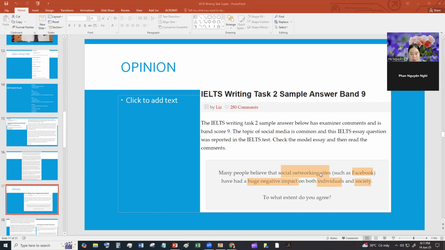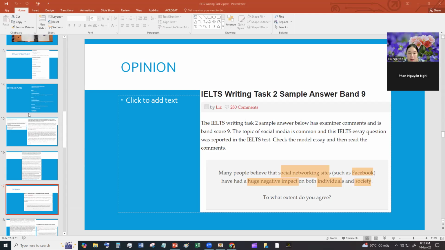You can even counter argue the benefits, if you want to stress the drawbacks. Okay, so what I mean here is don't forget your opinion. Your opinion will be your main idea, and you have to develop your main arguments to support your opinion. You shouldn't say, I agree there are huge negative impacts, but there are also benefits, because you might go off topic and your opinion might not be clear.